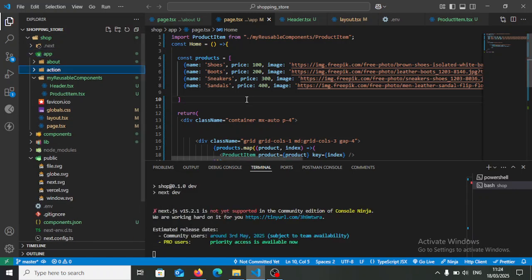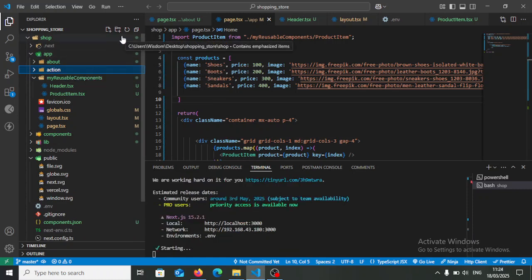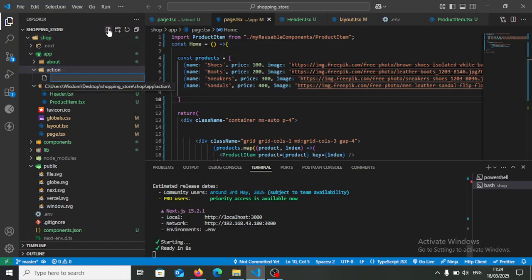All right, inside that action we will create, just a moment.